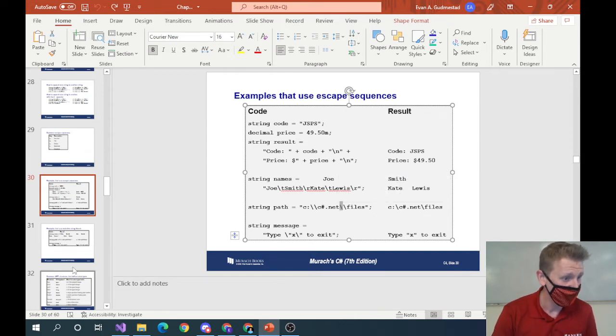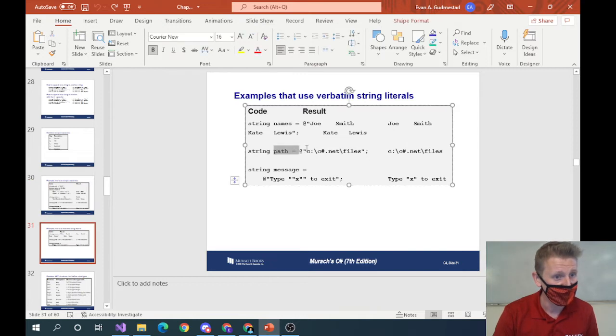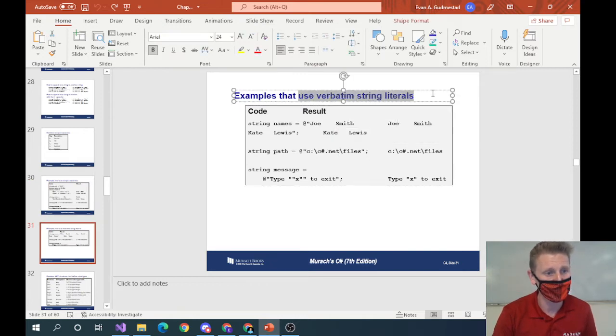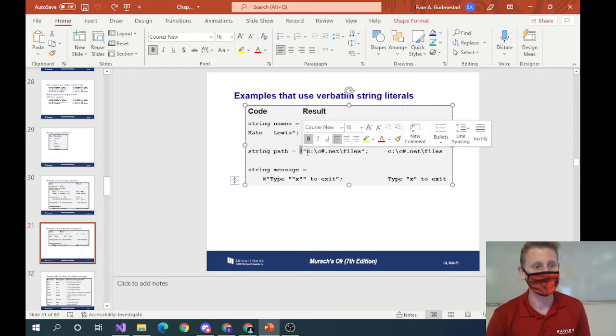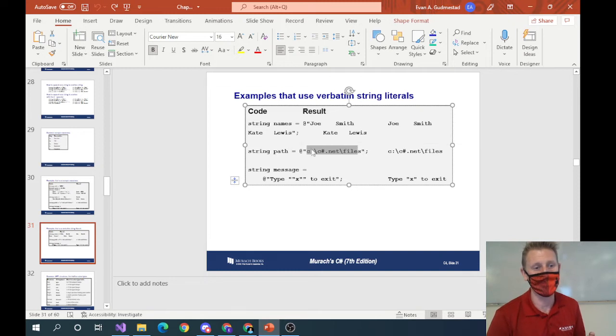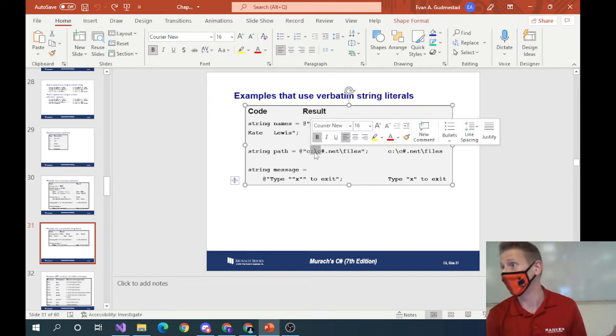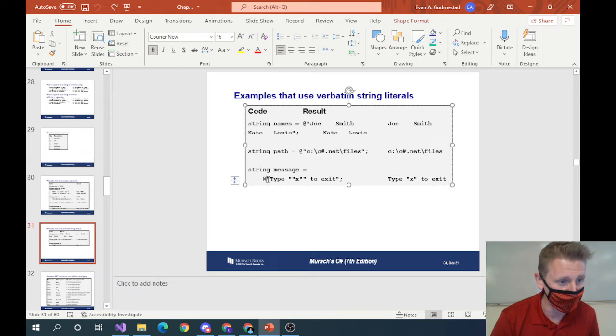So they make what are called verbatim string literals. What you do is you put the @ symbol in front of your string, and then it takes it more literally for the path. So when you see this @ symbol, it's basically saying, okay, take the backslash literally. Kind of the same thing here.